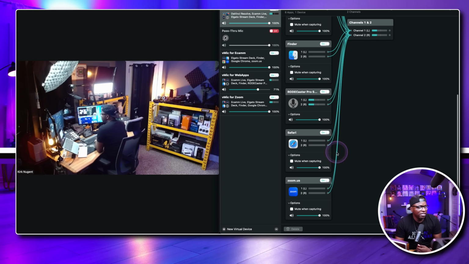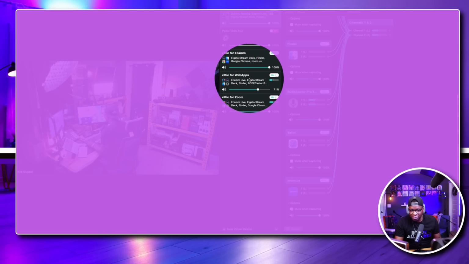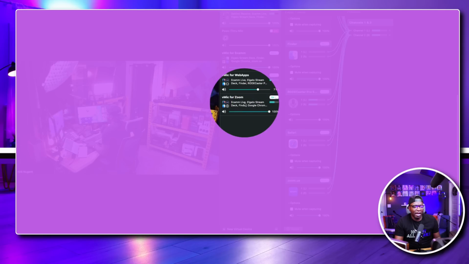If you have this as a suitcase, you have Zoom inside that suitcase. Do you want to take that into Zoom? No, you want to take this into EVMux. That's what this mic was created for. And you'll notice that I have a mic created for Ecamm. I have a mic created for web apps, basically anything I use in Chrome, and I have a mic created for Zoom. And I would recommend that you create mics that are specific to the situation you're in.